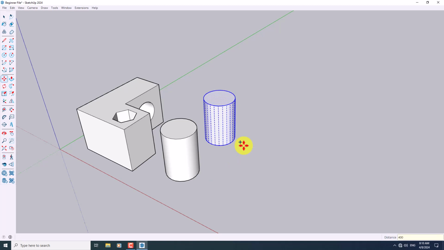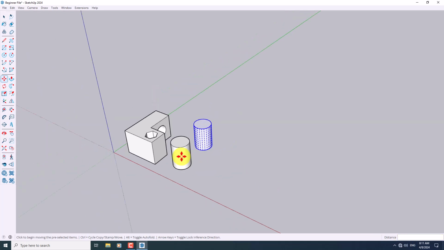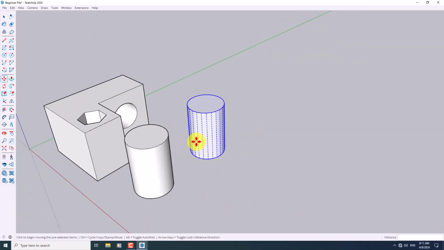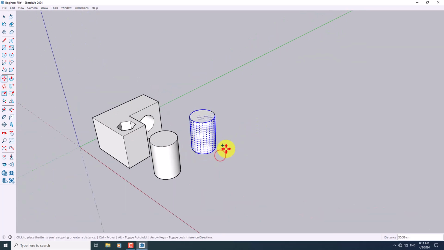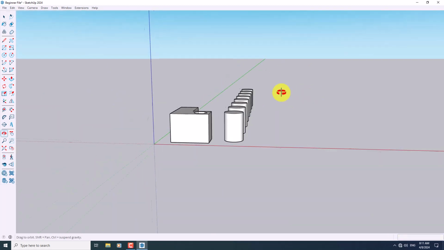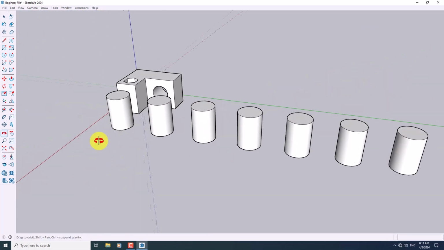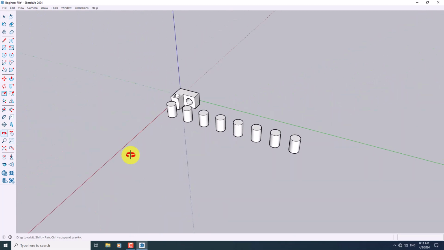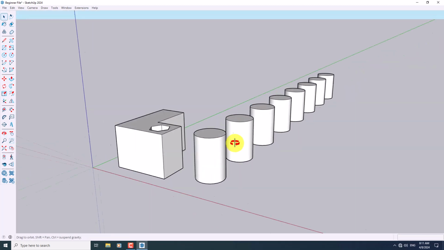And now I need to type how many copies I want. I want to type 6 and x. You can see 6x in here. And if I press enter, now I will have 6 copies like that. It will generate for you. So it works very simple and easy, and you can use it in different types of projects.